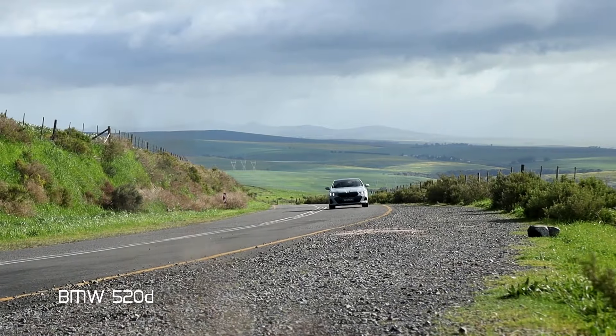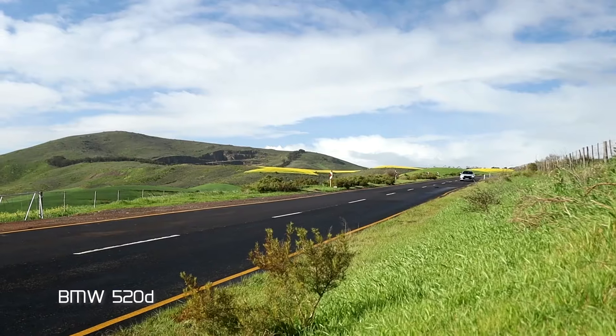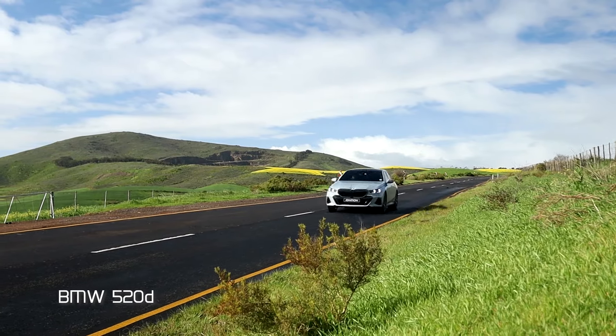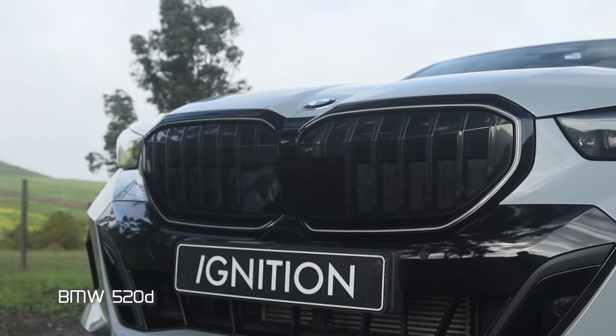Me and some motoring journalists have a unique opinion on sedans — sedans are still where it's at. A big, luxurious sedan trumps an SUV every day of the week. And everyone comes to me and says, what about potholes? I've driven a GT3 RS around Gauteng for 600 kilometres and it never ended up beaching itself on a speed bump or disappearing into a pothole. Guys that say they're going to buy an SUV over a sedan but don't use the SUV to go down gravel roads — in Gauteng, if you don't do gravel road driving, you're selling yourself short. These sedans are just exquisite.